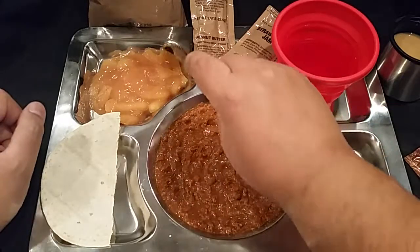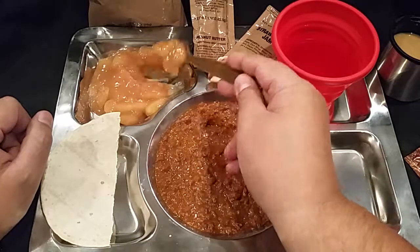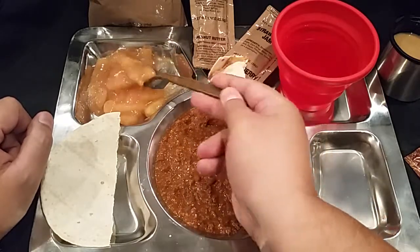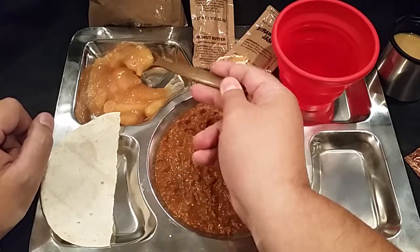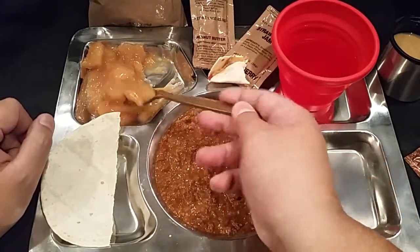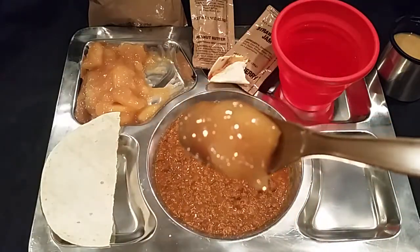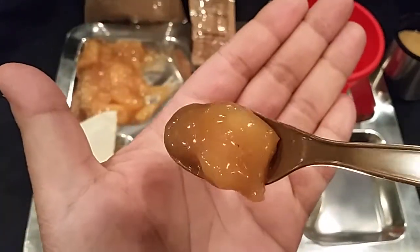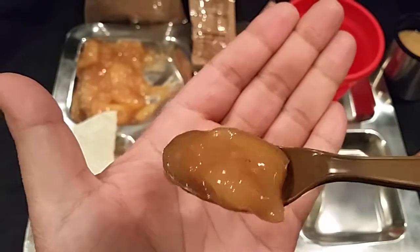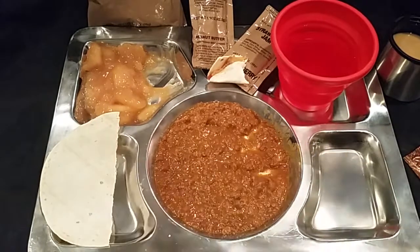our spiced apples here. Let's give these a taste. Let's get some of this onto a spoon. And come on. These things never want to cooperate, do they? Trying to get these things on camera. They're camera shy. We'll just go like that. And as you can see here, it looks a lot like an apple pie filling. So we'll give that a taste.